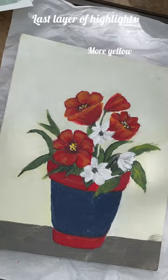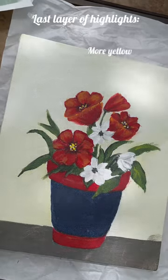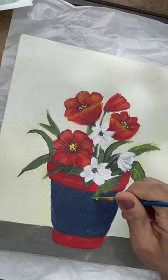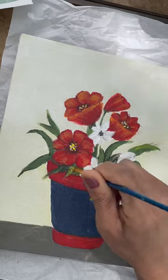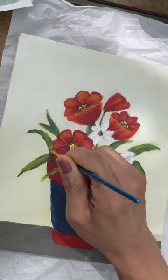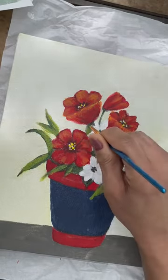Now I'm going to do the final highlights on the foliage by adding more yellow to the already existing pile of the green. And this is going to give me the highest value. So it gives them the nice highlights. And I'm only using this on the edges of the leaves to create that two-tone.